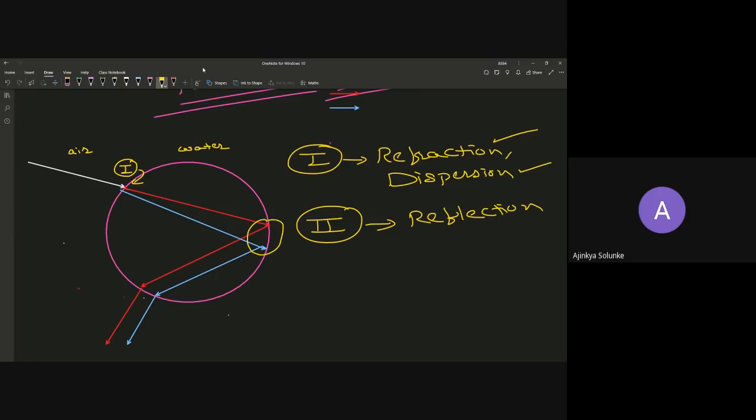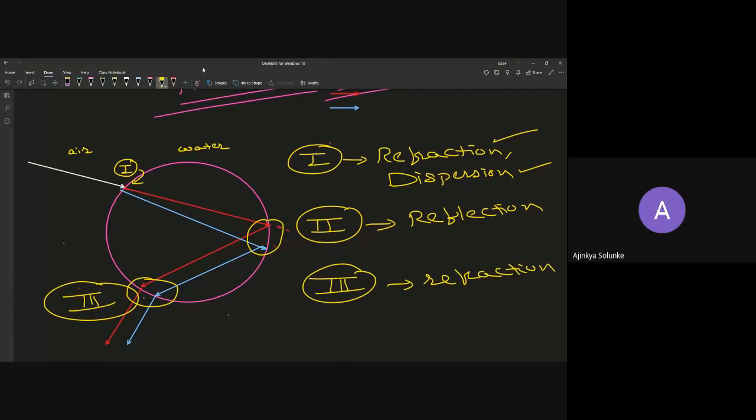Are they going to have refraction here also? Like, is the light going to come out of here also? Yes, that is true. But you have to understand one thing, that we are not concerned about the second component. The white light, this particular red light and violet light, they will be having refraction also. But we are not worried what is happening after that. So we are concerned only with the reflection part. And the third part, what is happening here? The third one, it is going to have refraction again.